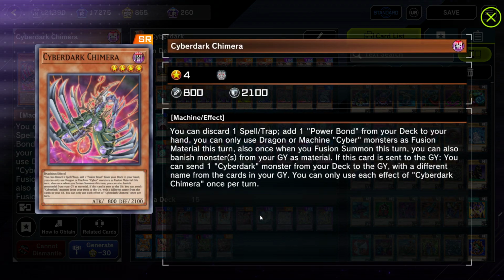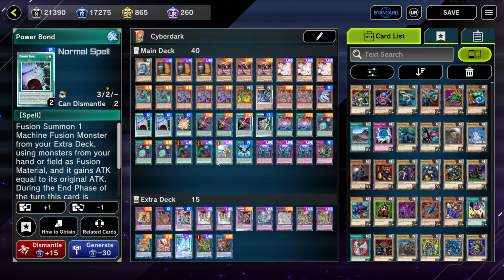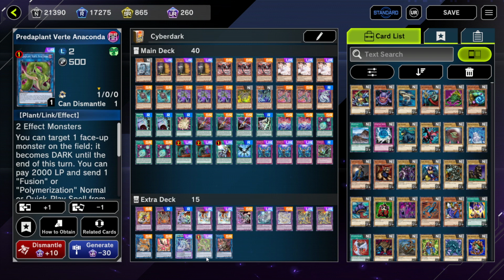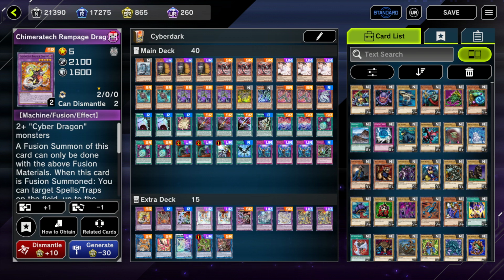Next, Cyberdark Chimera. This is your Power Bond searcher. Discard one spell or trap, add one Power Bond from your deck to hand. This allows you to just make your powerful fusion monsters with double attack. So it's pretty powerful. Run 2 Power Bond because you want the Chimera search to happen.